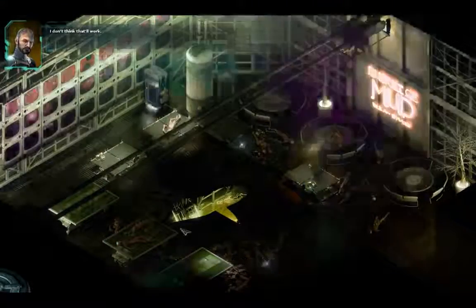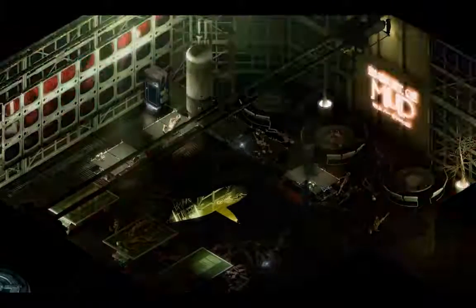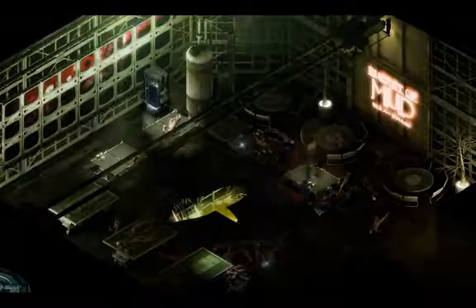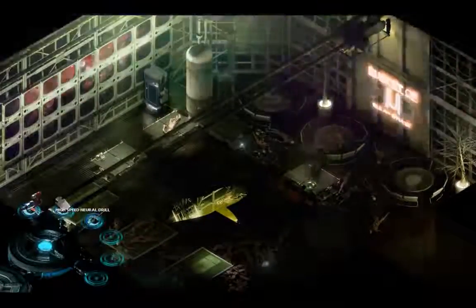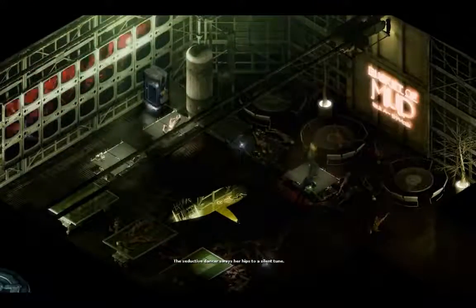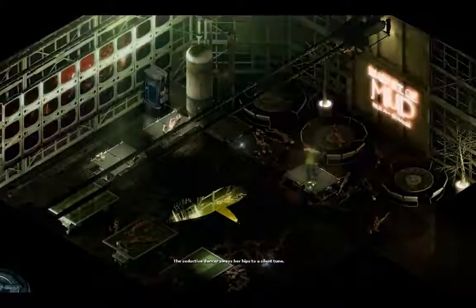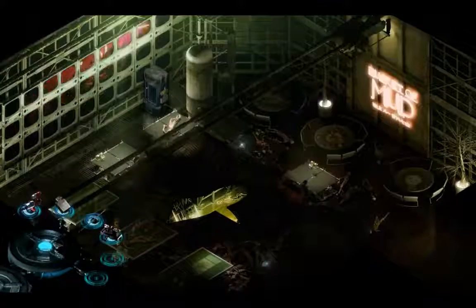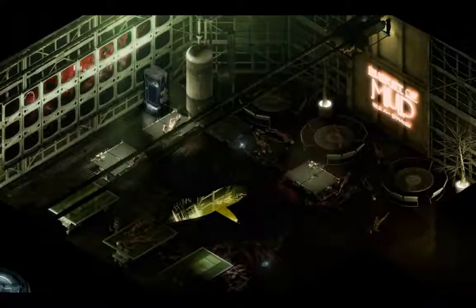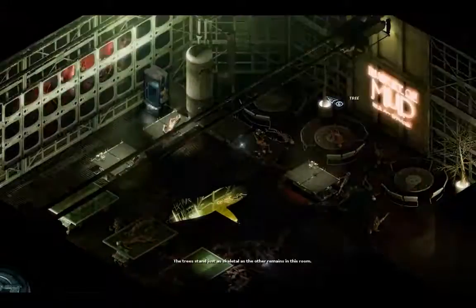Something with the emitter? Oh. Wait. So we should be able to do something with it. This is a useful drill. Whoa, what did we get now? Oh, we did get the emitter. Okay. So, why didn't... I think I didn't try the drill before.